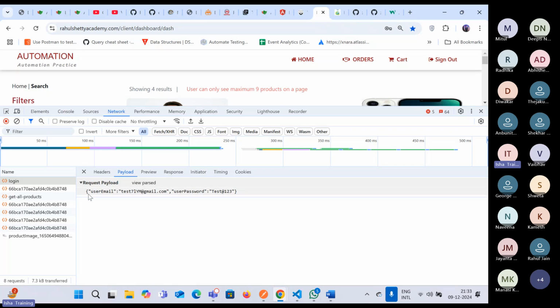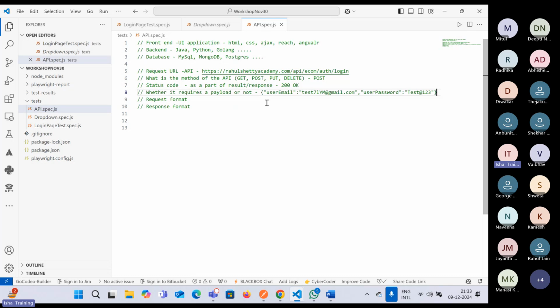In terms of user input, we have this username and password. So this is the payload that we use when we log in. So the request format becomes an API, method, status code, and then payload.